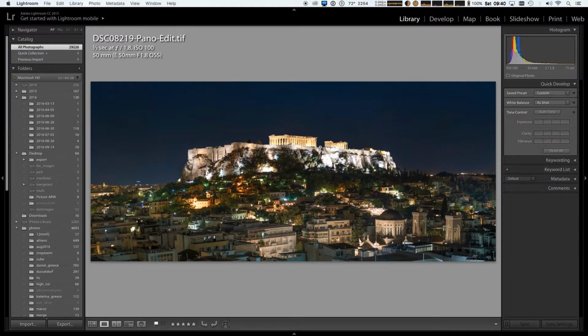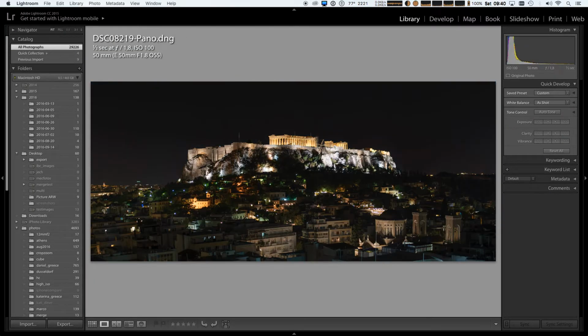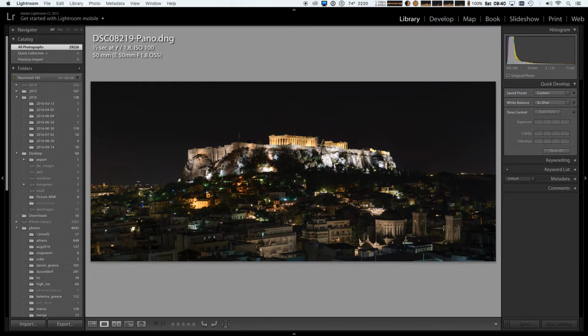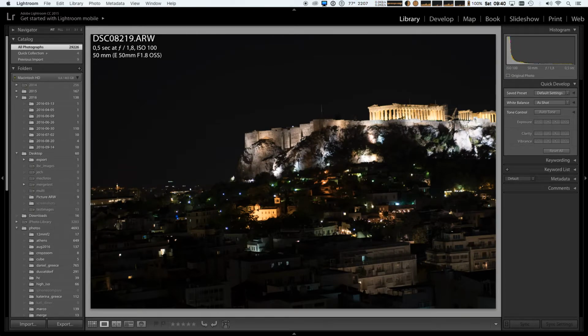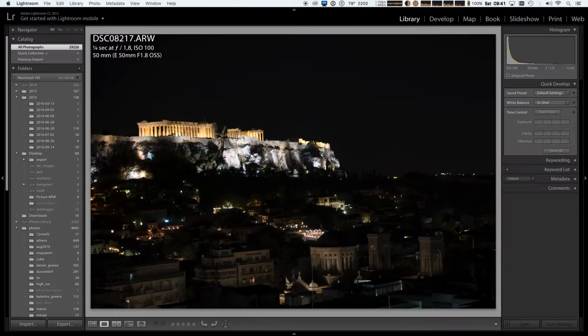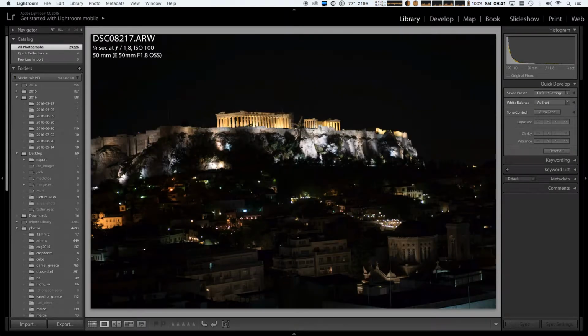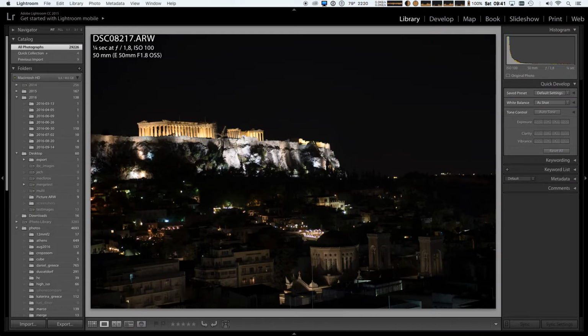So this is kind of the end result. It's far from perfect because, well, I can do lots more editing, but this was kind of the image where I started when I joined them. So you can see that this is after I did more work on it and after I joined the 4 pictures. So let's look at the 4 pictures. I think there are 4 of them. So you can see they're quite dark because I fully assumed that I could pull up the raw file quite a lot. And you can see that I exposed for the buildings, and I took 4 different pictures, right? So I knew I could join them up quite easily, right? So let's move there. 1, 2, 3, 4.